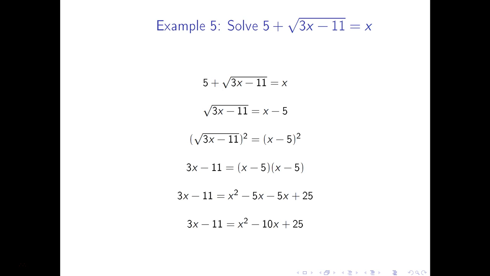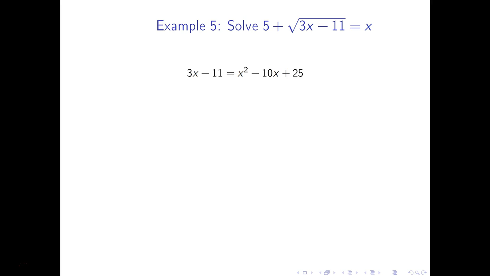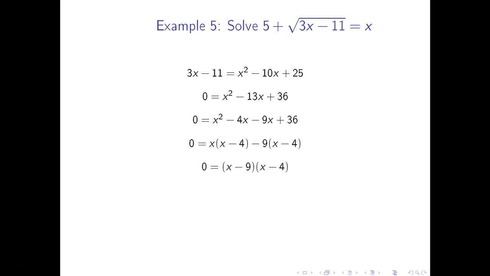Okay. Well, let's reset again at the top of the page. As a reminder, we want to set it equal to 0 so we can use the zero product rule. So if we add 11 and subtract 3x, we get x squared minus 13x plus 36. Well, you can factor that, and it factors into x minus 9 and x minus 4. Again, I'm showing the steps if you want to pause and look at all the steps. And you can double check, but that is how it factors. And so we set each one equal to 0 and solve, and I get two answers. x is 4 or x is 9.